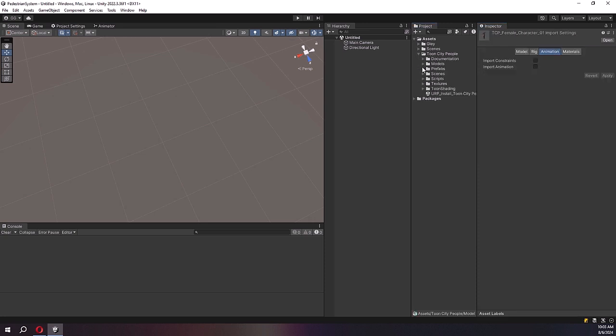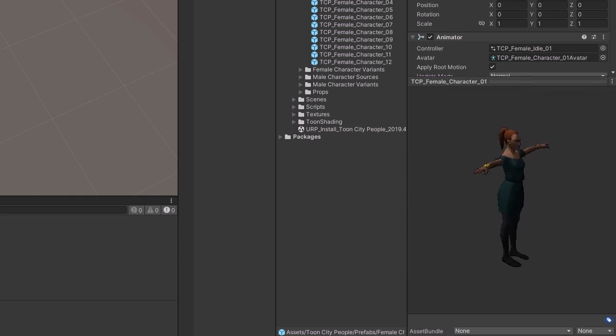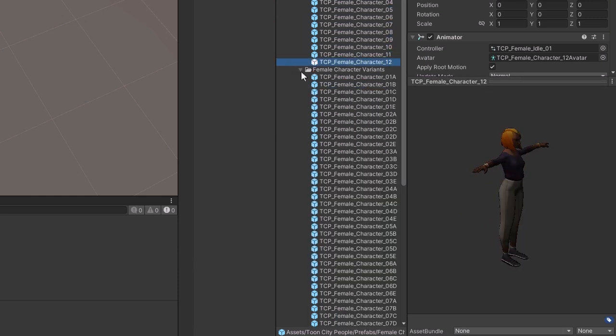They were kind enough to provide me a model to share for free with the package. As you can see, the package contains a lot of pedestrian models and variations, so it has everything you need to populate an entire city.